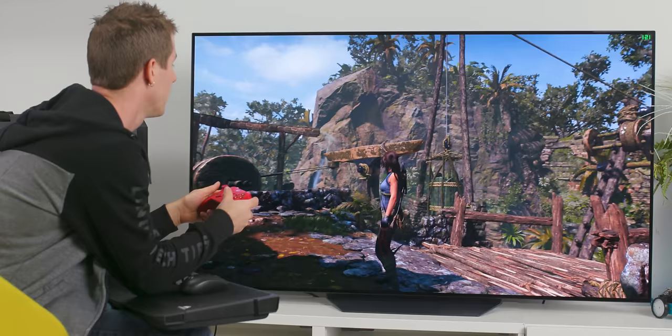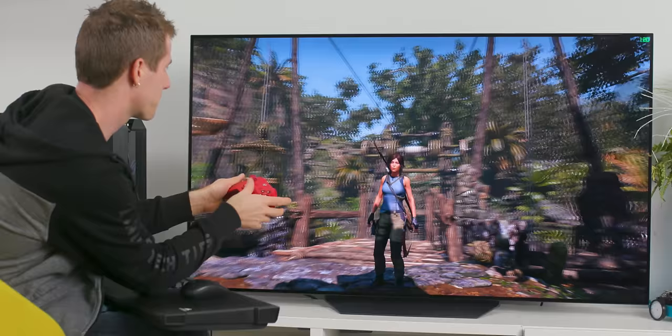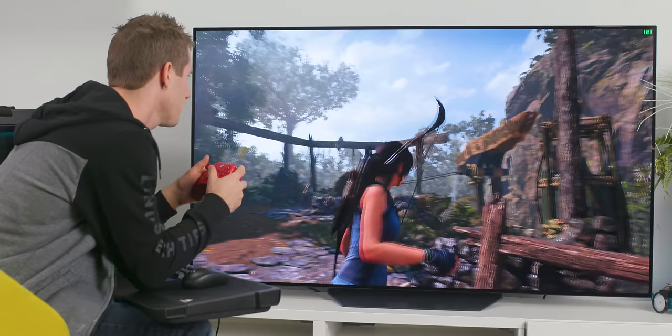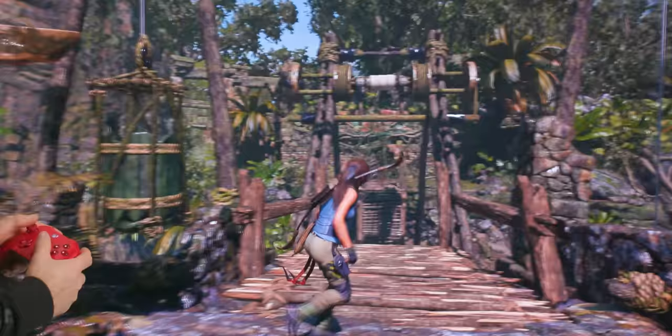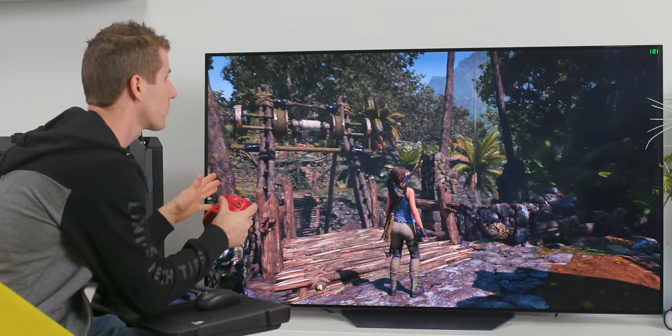Let's give it a shot. I've got to say, 120 FPS locked — we can do some sick smooth pans now. That is unreal. No tears, no stutters, and it just feels crazy responsive. We're supposed to be looking at the resolution compromise — I can see a bit of reduction in the definition of her hair up close, but on anything at a normal distance from the camera it's not too noticeable. I'd only add maybe a touch of sharpening filter, but I would definitely take this over 1080p, and I'd take 120 FPS over 60 FPS any day of the week.